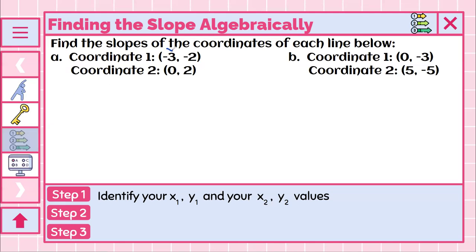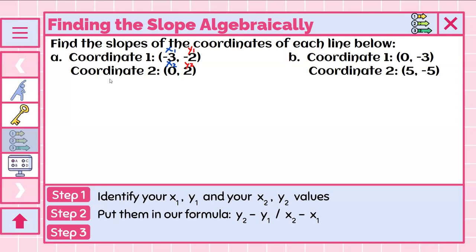I'm even going to do some color coding. So remember, x is always our first number. So this is x1, and this is x2. X value 1, x value 2. From here, we have our y values are our second number. So we have y1 and y2. We have x1, y1, x2, y2.